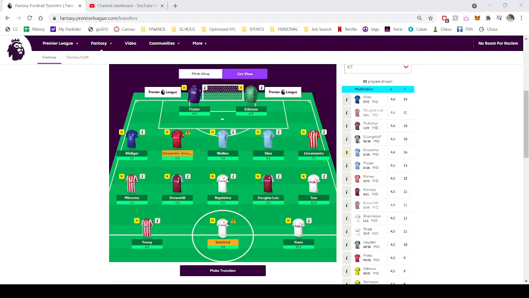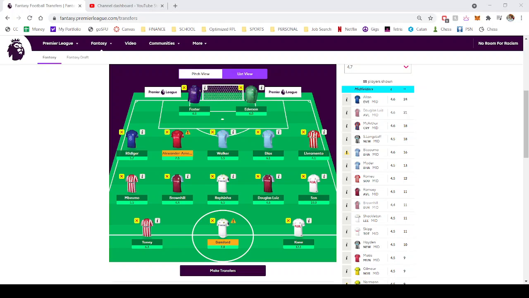I feel like they have a really good defense, and their fixtures coming up are pretty good, so I'm not that surprised. Walker is a bit interesting, considering that he is not as nailed as I thought Cancelo was, but I guess the projected points really think he's going to be playing a lot of games. Trent Alexander-Arnold, obviously the best 7.5 million defender in the game, is absolutely amazing, creates the most chances, understandable. Same with Rudiger, Chelsea defense really good, so the defense is not something that I'm too shocked by, if I'm being totally honest. It's more where the midfield and attacks are happening.